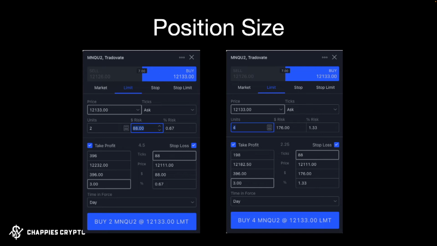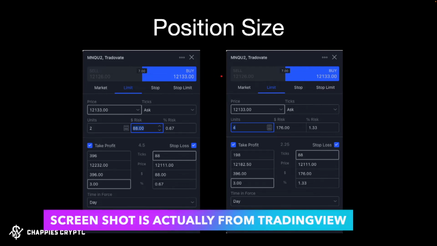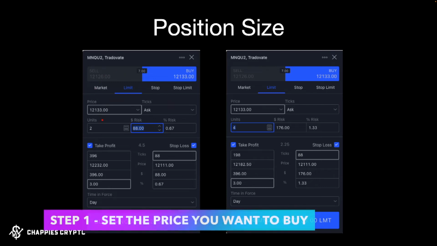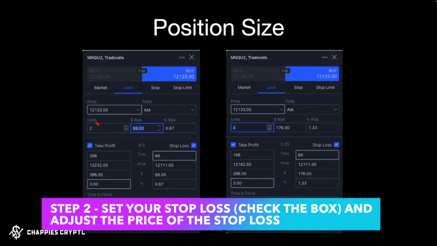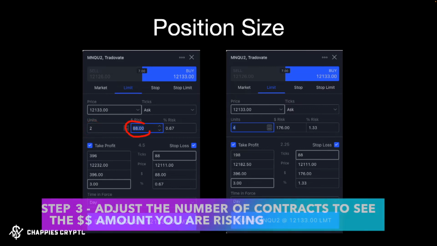When you're going to place a trade in the futures market, and this is just a screenshot from Tradovate, when you bring up to place a trade, it's the same concept if you're trading on any other platform. However, the nice thing I really like about the Tradovate trading calculator, the screen that comes up before you place your trade, is it allows you to put in some information. So this is the actual price, if I'm going to do a buy order, which is the same as a long. This is the price that I'm looking to place the order at, and it's a limit order. I'm saying I'm going to place 2 contracts, and by default it's saying that 2 contracts are going to be risking $88.